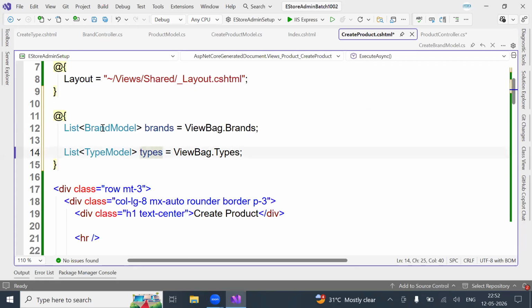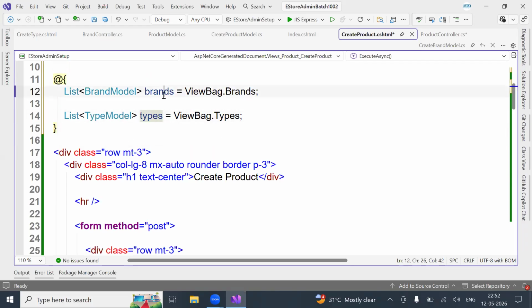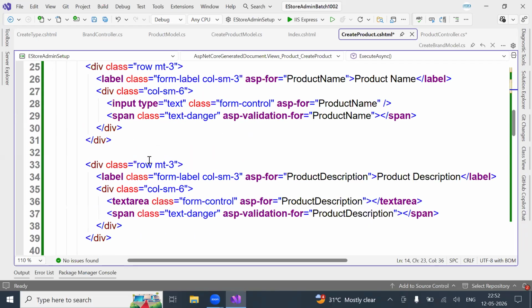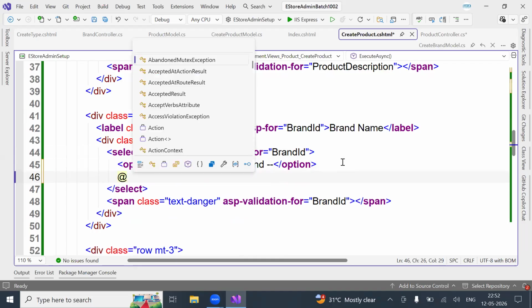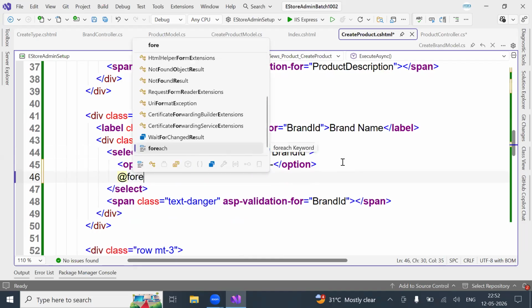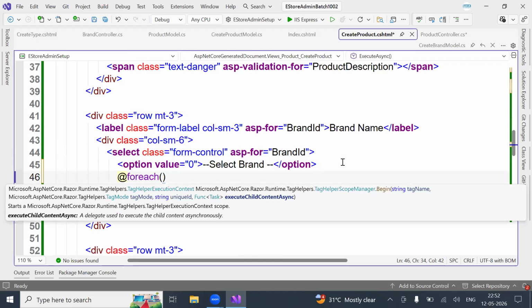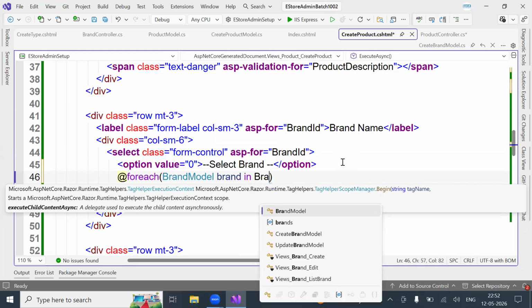That is the reason we are using a ViewBag. Now I got a brand, I got a type. Now what I will do? Come here. I'm going to write code here saying at foreach BrandModel brand in brandModels.